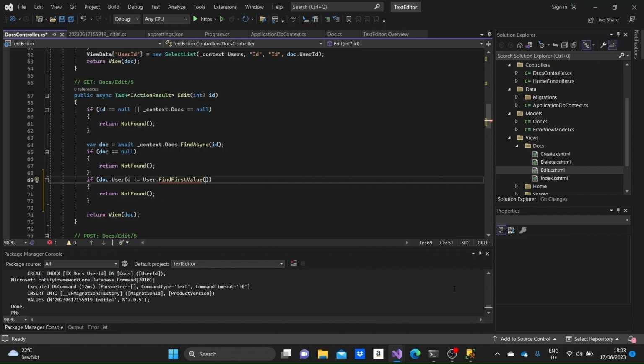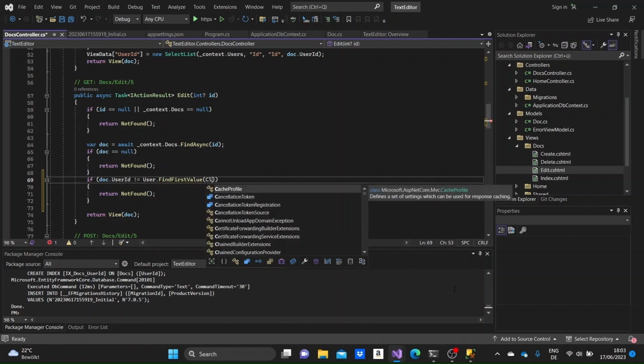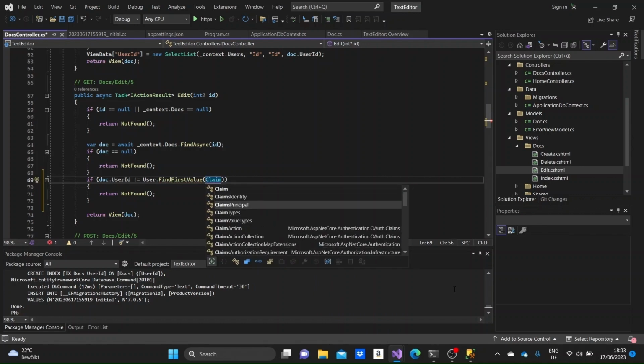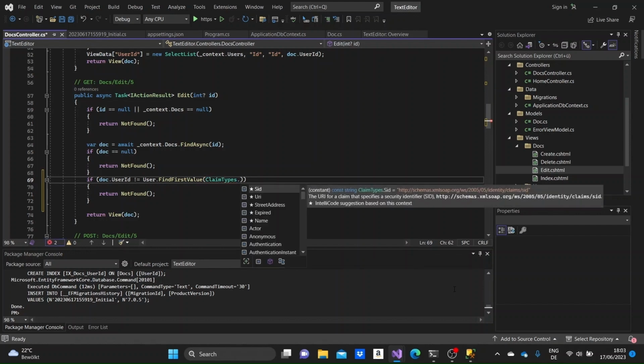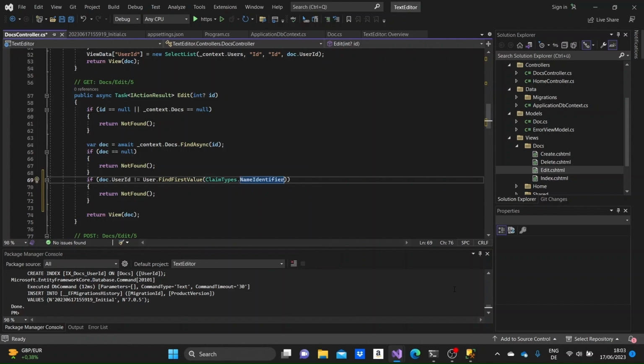User.FindFirst value, and in brackets we're going to specify the claim types name identifier, which basically gets the user ID for the user that is currently logged in.